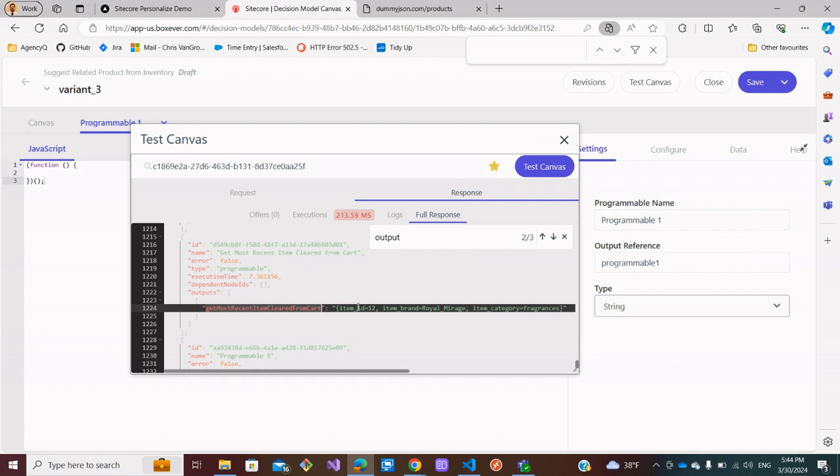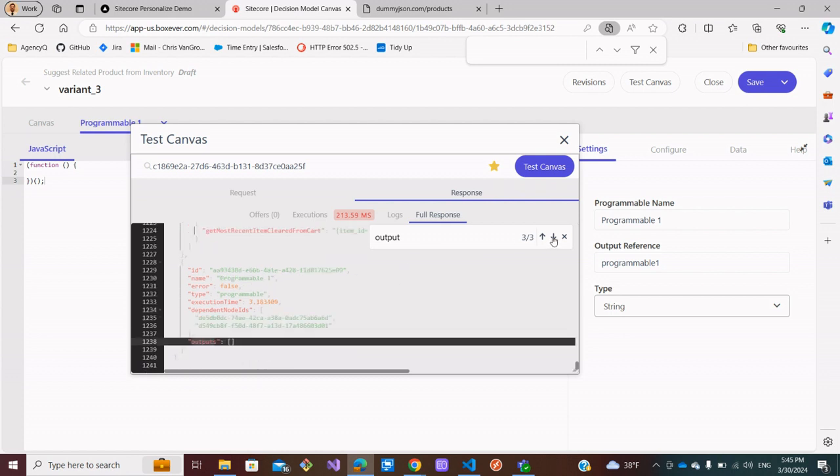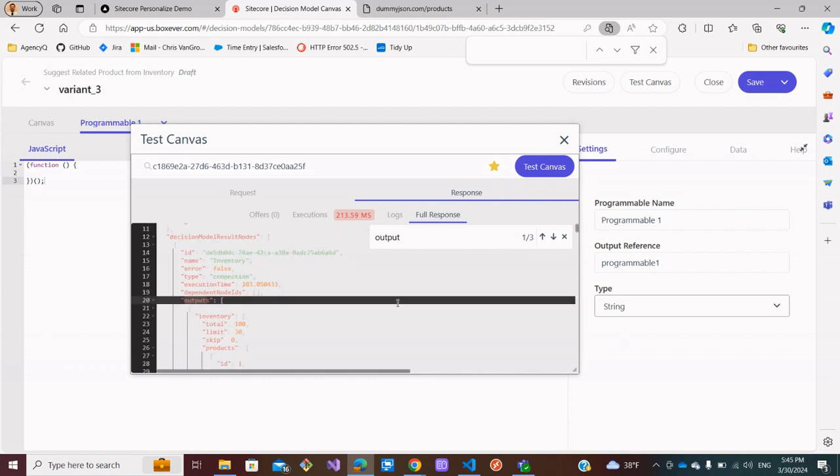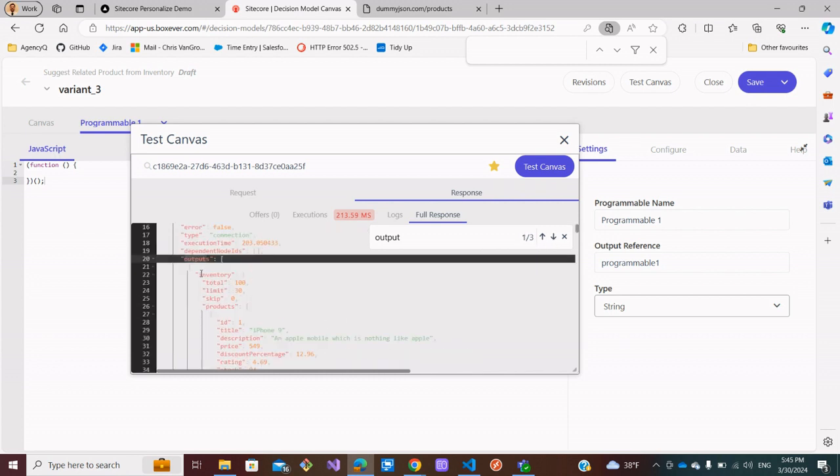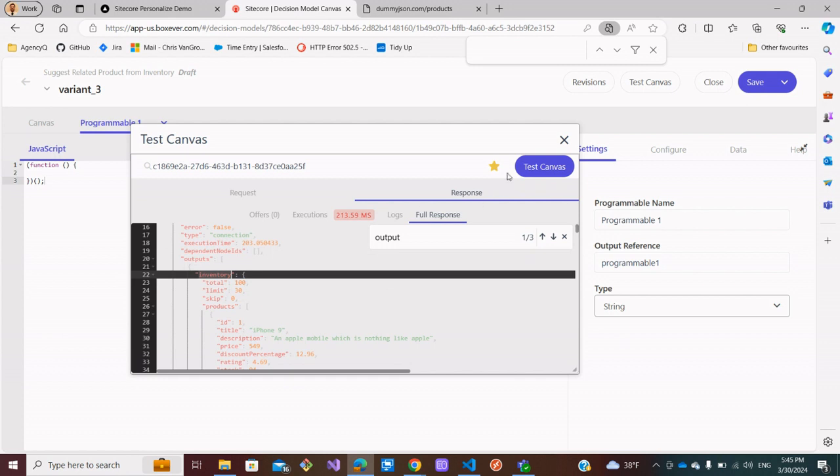Actually, I think this is going to be a lot of code to parse because it's not a JSON string. So I think it'd be simpler, less code, to send just this ID, the number of the ID, and then handle it from there. And then the other thing that we're looking at is the inventory. So we're going to need this also, this inventory.